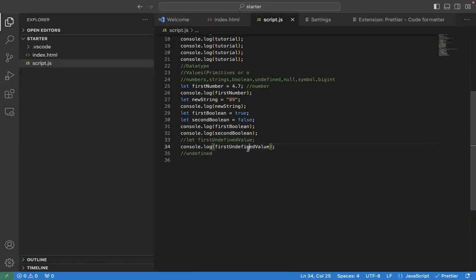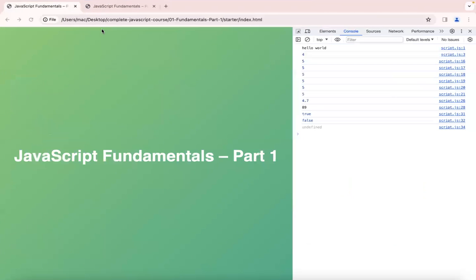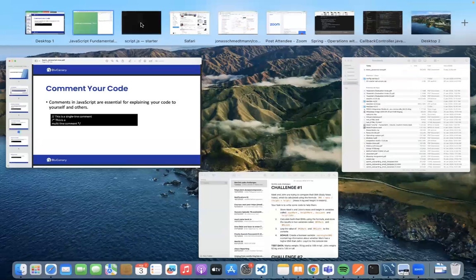Can anyone tell me? No. I won't see any value in the browser console. It is in fact going to throw me an error. What did you see here now? It's not defined. It is not defined, which is different from having a type of undefined. Do you understand?